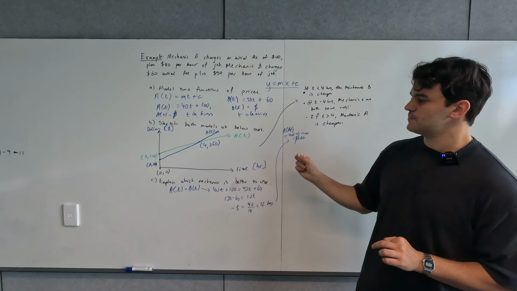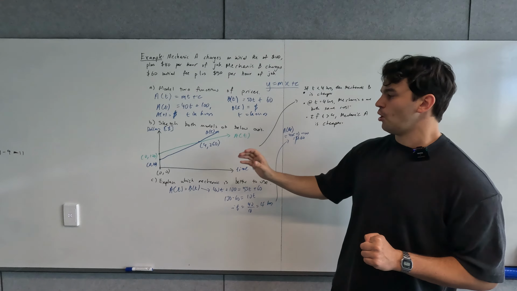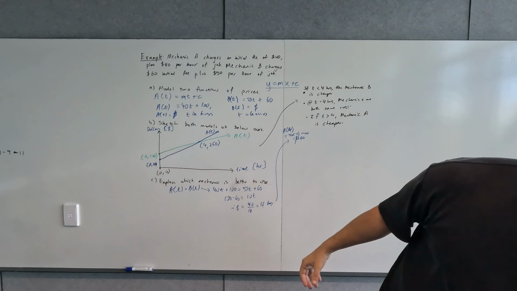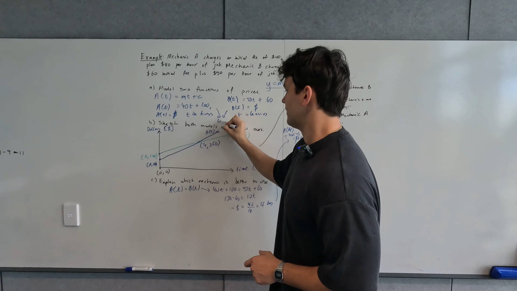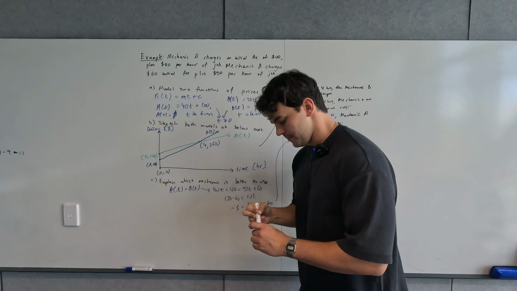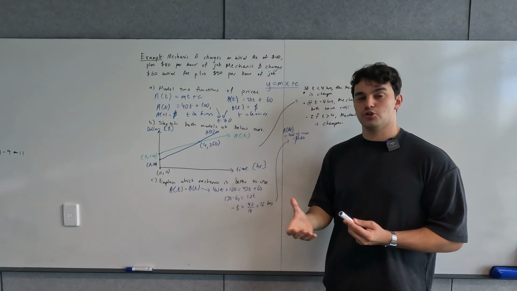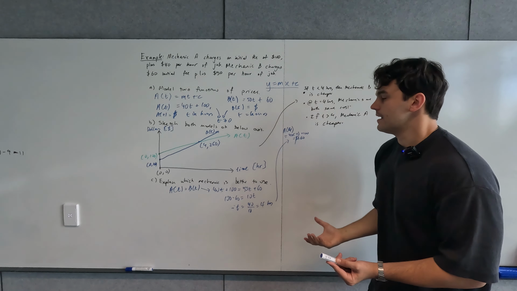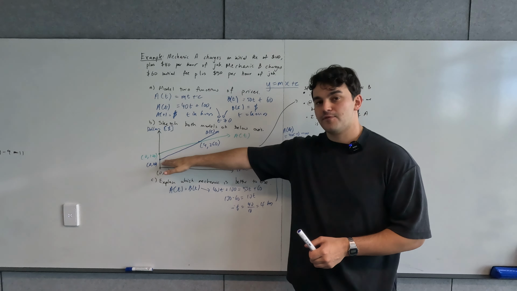Actually, one thing that I didn't specify is the implied domain for this problem. The implied domain of this problem is, I could even specify when I created the models, I could specify for both models that t is greater than or equal to 0. And that makes sense because in this case, the time of a job cannot be negative. So I'm going to specify the domain, which is t is greater than or equal to 0, and that's how I've graphed the equations as well.